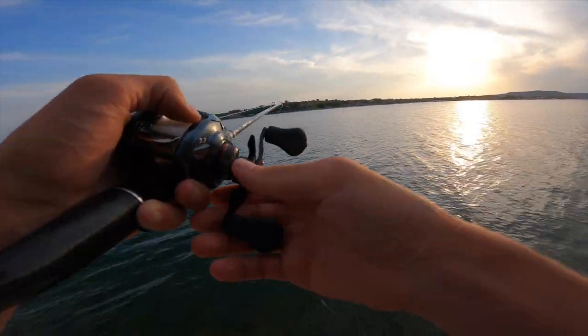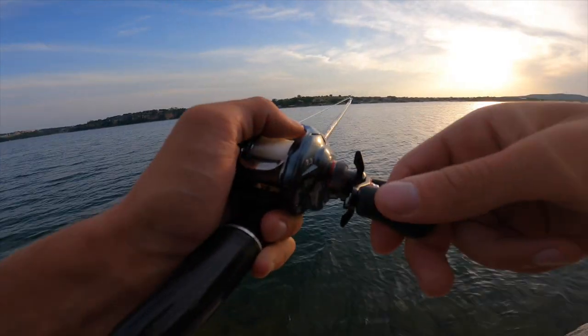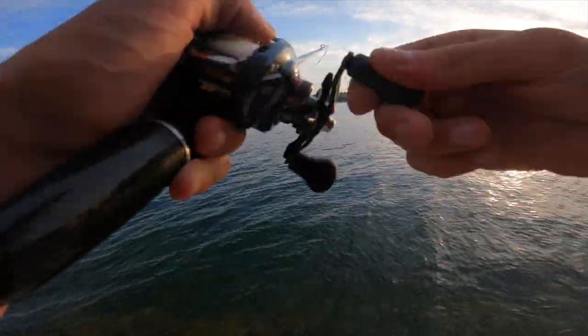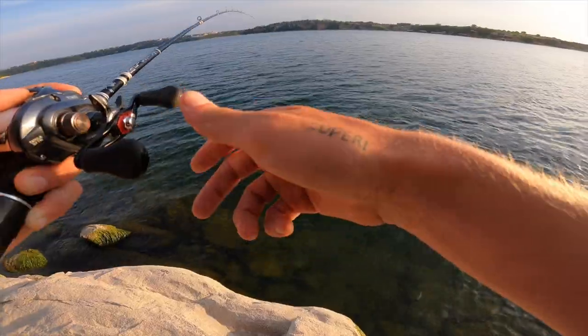This is what I've been looking for. Hopefully this is a big old striper, because if it is, he will be fish tacos tonight. There he comes. Looks like he's coming up. Come on, buddy. Nope. There he goes. Back down again. Come here, girl.